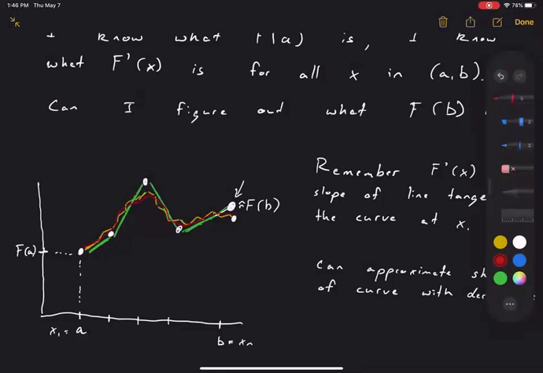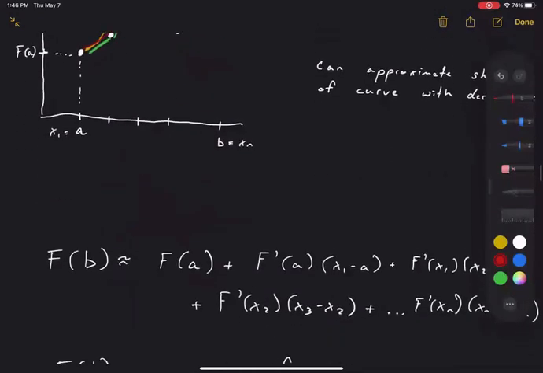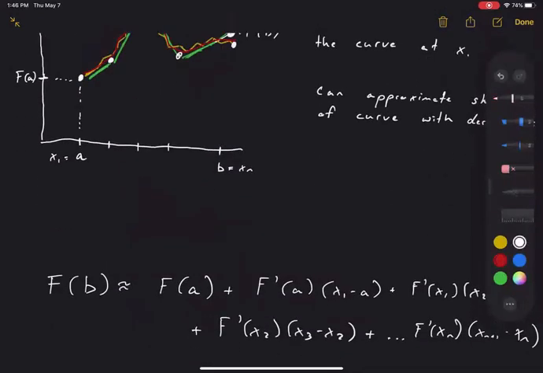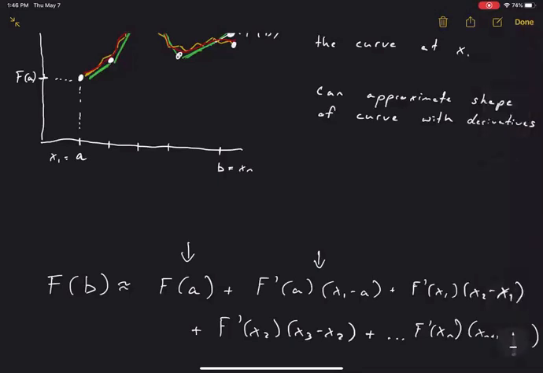Okay, so a nice smooth curve. How can I write down the approximations to my curve? Well, what I've done here is I've said, okay, f(b) is approximately f(a) plus the little tangent line between a and the next point, plus another little tangent line connecting to the next point, and then the next point, and so on. So how can I write this in a nice compact notation? This is a lot of writing.